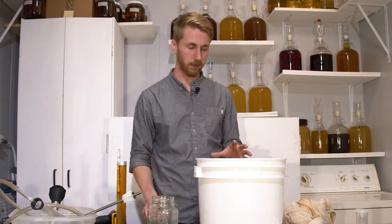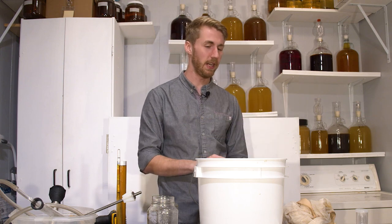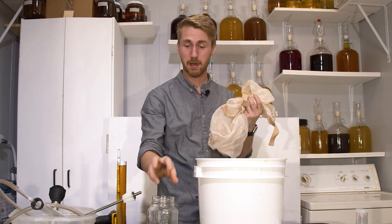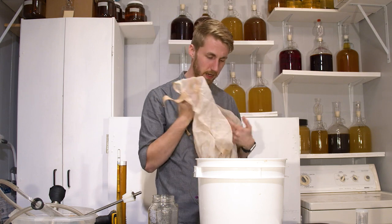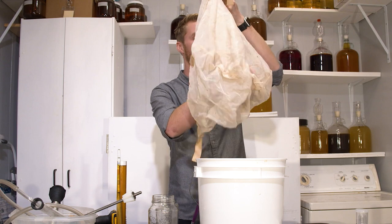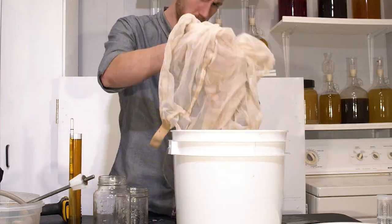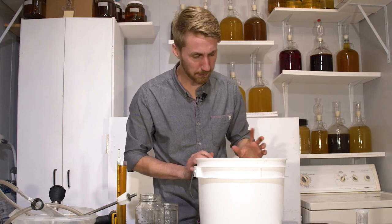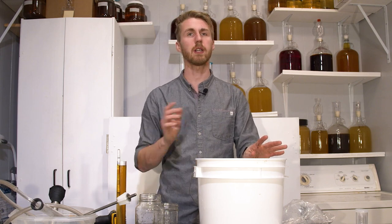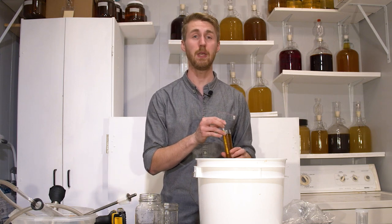I'm actually not going to rack it off of this. I'll only add the banana peels I have here — about four or five banana peels that I've frozen for about a week. I'm going to try and weigh down the bag with some marbles so we can put the banana peels in. I think banana peels will provide tannin and possibly some banana flavor. Let me see if I can weigh these down enough to submerge them completely. The banana peels will stay submerged, which was sanitized. I'm going to let these sit in here for maybe a week or two, then rack it over and put in the nutmeg. Let's see what happens after a week of banana peel flavoring.